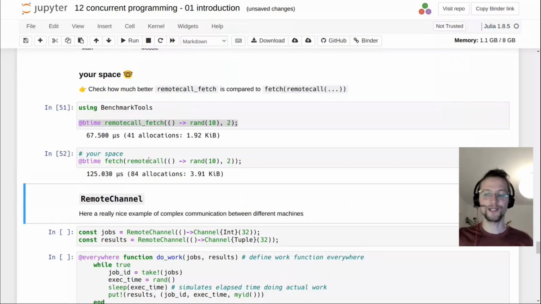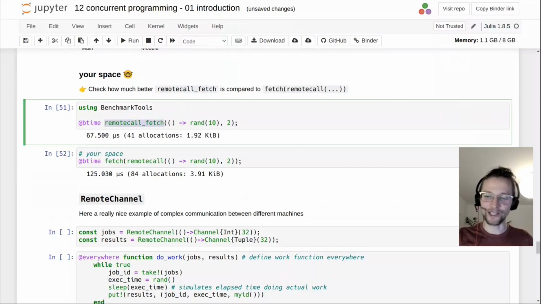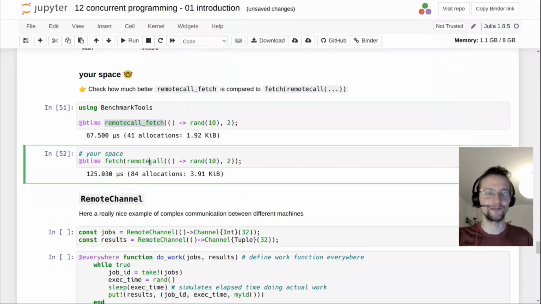So I have no clue. We can look into the code, but I think it's better for another time. I have no clue what the key thing is which you can optimize here, but apparently you can optimize something. And so if you are heavily relying on this, it makes sense to use the special function.